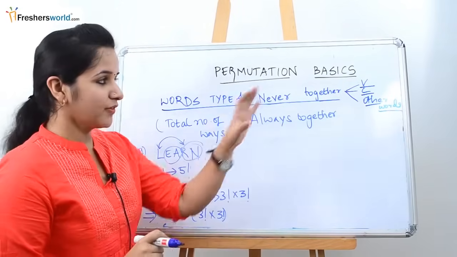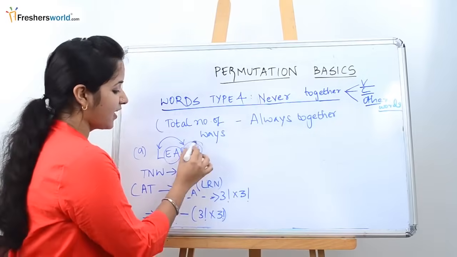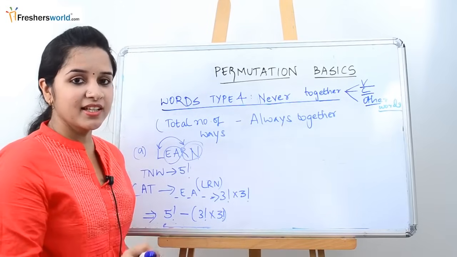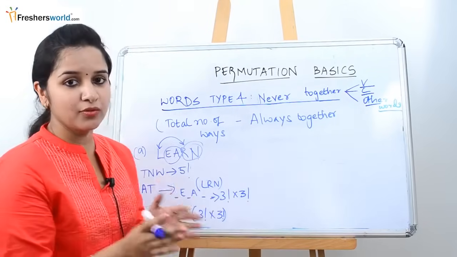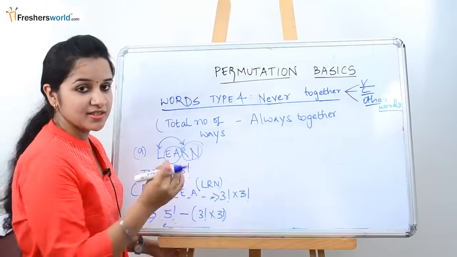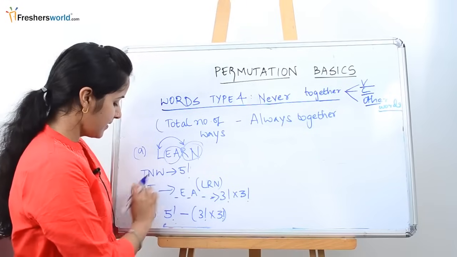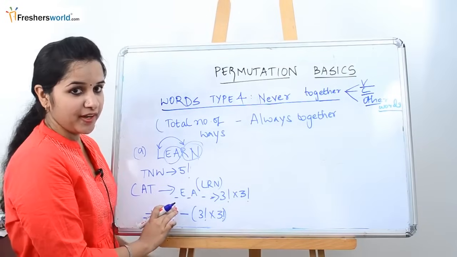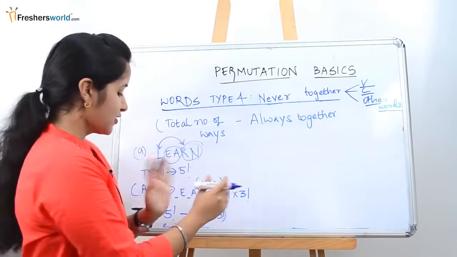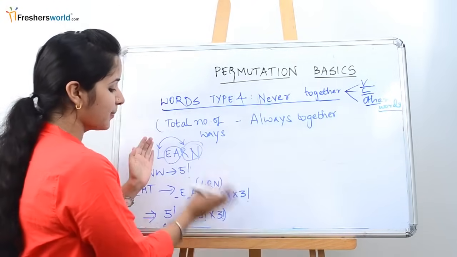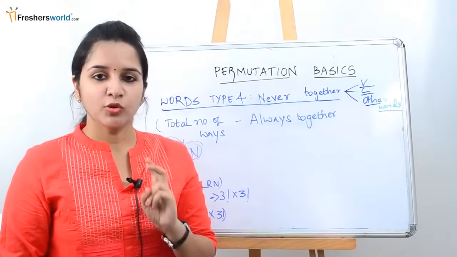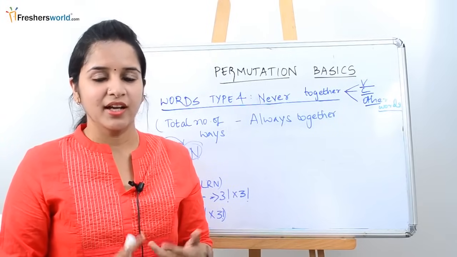In the case of other words, they will ask you a question like R and R can never be together, or L and R can never be together. In that case, you do it in a similar way to how you did it for vowels and consonants. The total number of ways the word can be arranged is the number of letters in it, and for always together you have to club the letters that they have given along with the remaining spaces. You find the always together, then subtract it from the total to get the never together. So in today's video, we dealt with 2 concepts, which are always together and never together.